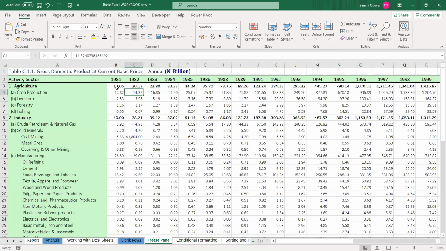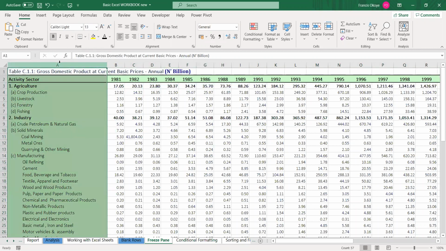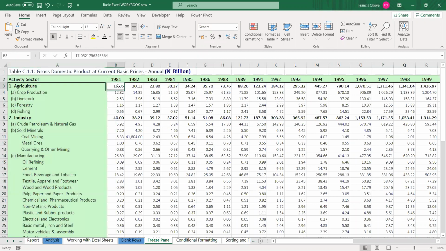So because of that, I want to come so that I can always see this column. Can you see in front of this column? This is a cell, right? Which cell is this one? B3. B3, is it not? Such that I can always see the top row, which is B2, is it not? I want to always see this row, and I always want to see this column. So I will come in between here and click here.